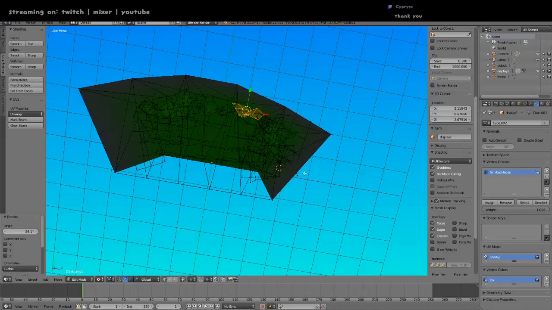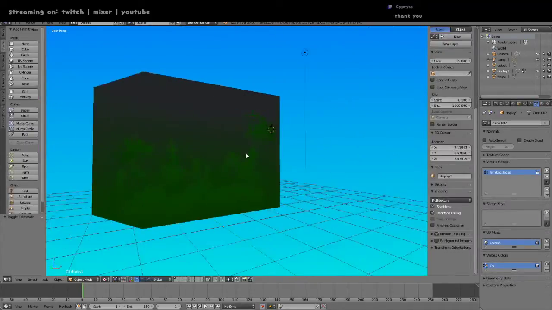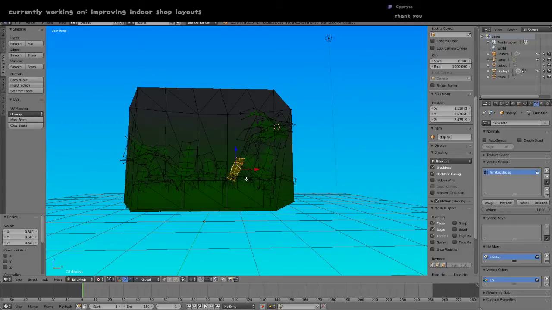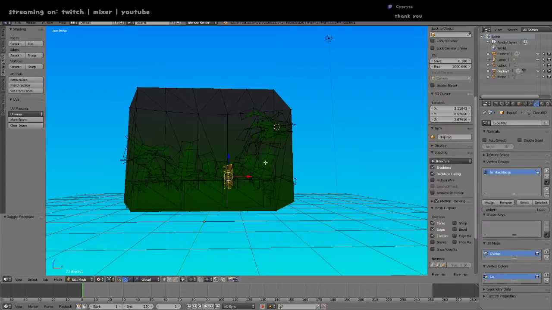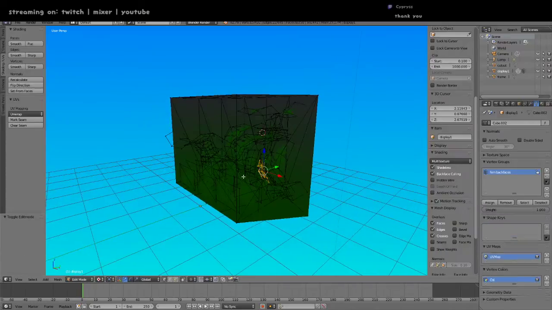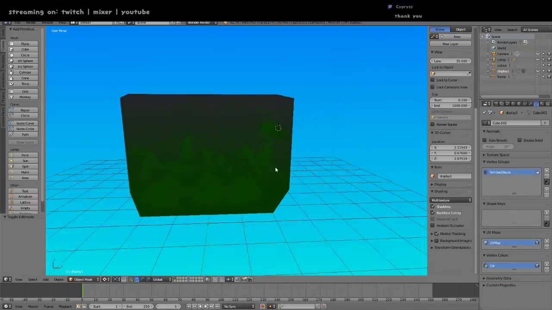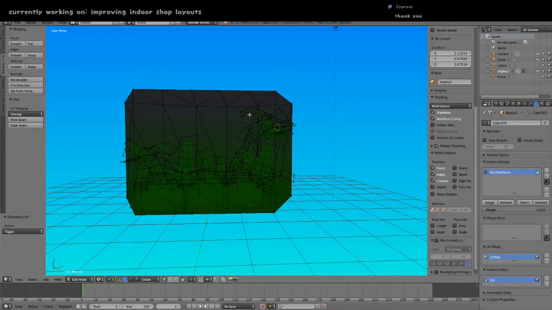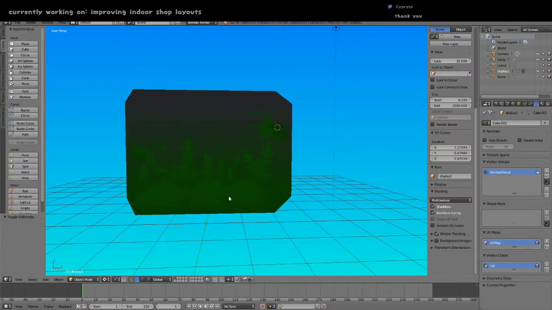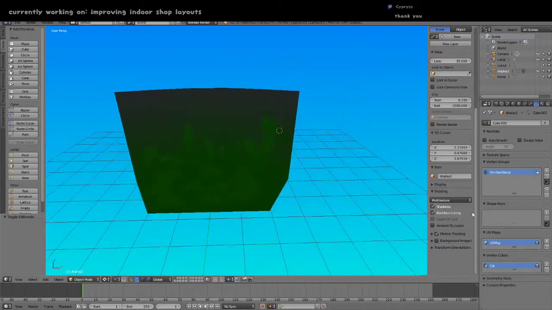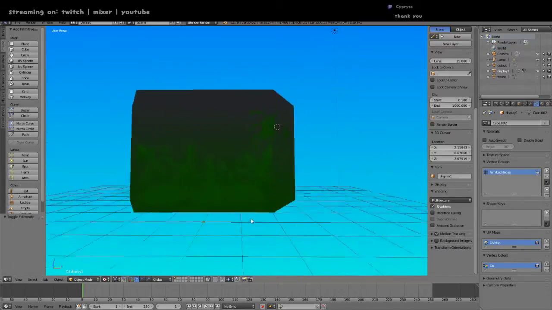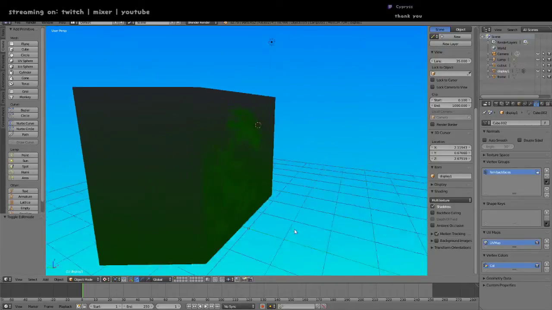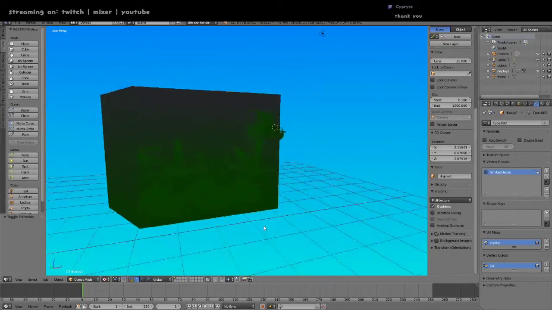I keep pressing extrude instead of rotate. All right, hopefully this ends up looking good. I still need things going on up here towards the background, so it looks like there's trees off in the distance or something. These ferns might not look great, but maybe they will. Maybe this will all look nice.